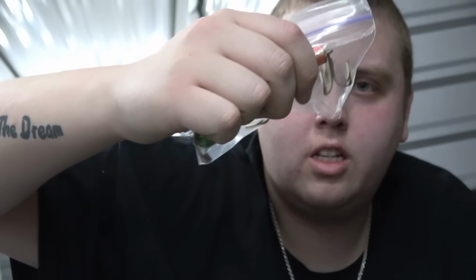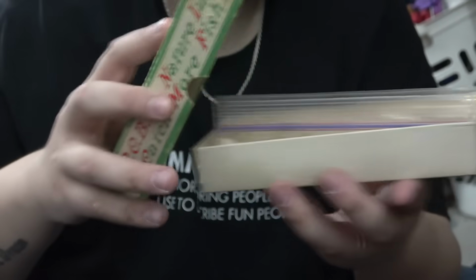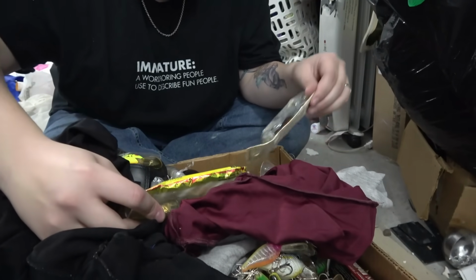That's wood. So that's a wooden lure. I can tell you just by feeling it. The wooden ones are usually where the money's at. And I don't know which ones in specific. That's just the generalization I've been told throughout the storage journey we've been through.